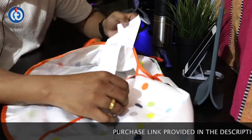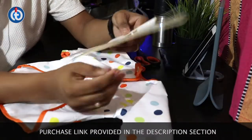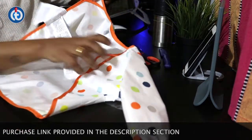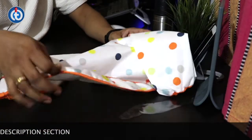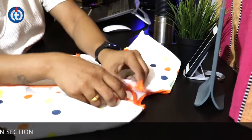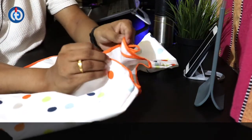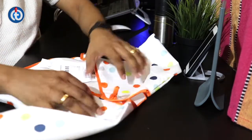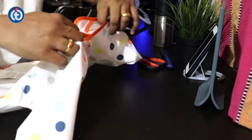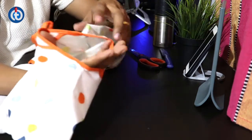Let us quickly open it. So it is Kladdig, as you are able to see. Let me quickly take that out, and this is the material, guys. I hope you are able to see it clearly. On the back you can see there is a strap over here, so you can put this strap like this, and this is done. It is adjustable, guys. You can put it anywhere based upon the neck of your baby.